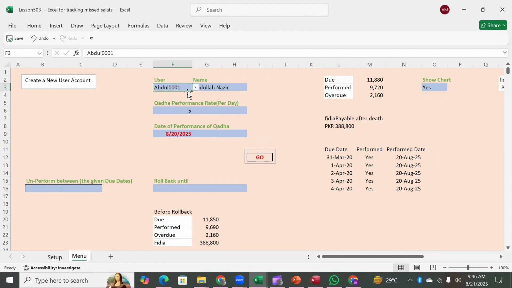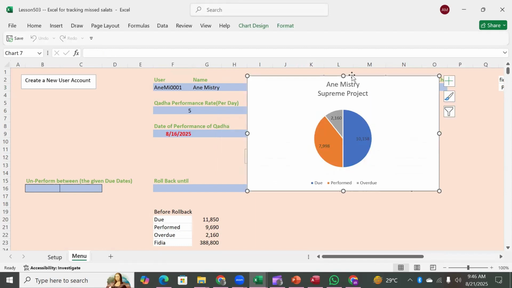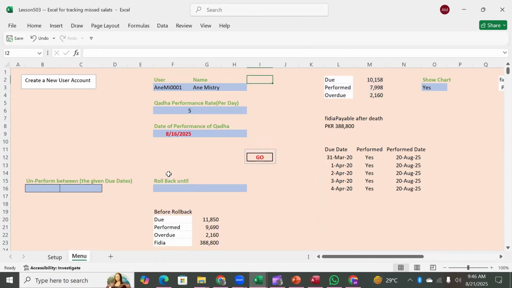And let's add anything, yeah, mystery. Okay, we add anything. If you want to add, we can add. If you say no, and no, it will still display the current status, what you have in here. So, these are the due, these are the performed, and that one is the overdue, right? So it is working fine.